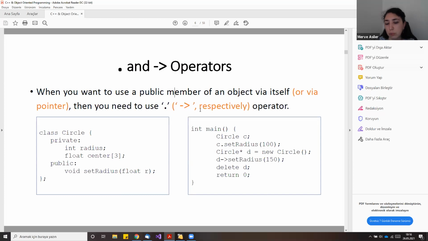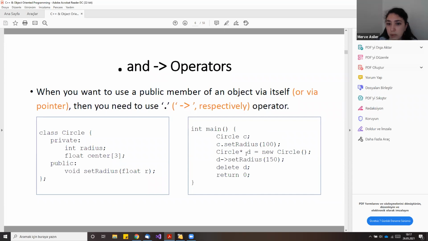But arrow operator says that I'm trying to reach my variable from its pointer. Namely, let's see the example. I'm defining a circle variable here, and I'm calling its setRadius function. I'm using dot operator because I'm using the object itself.